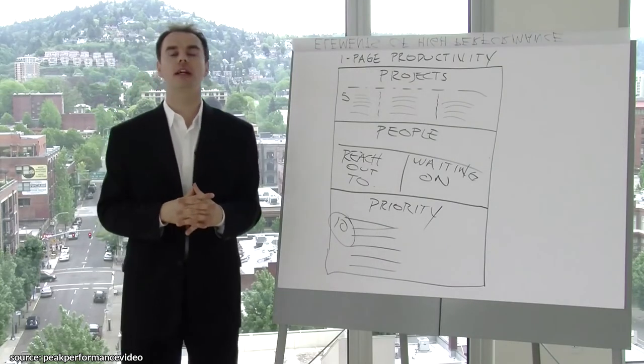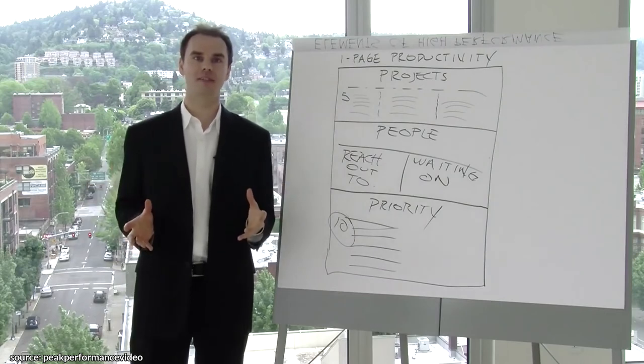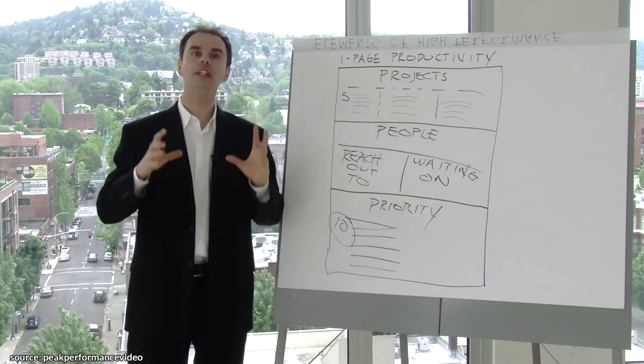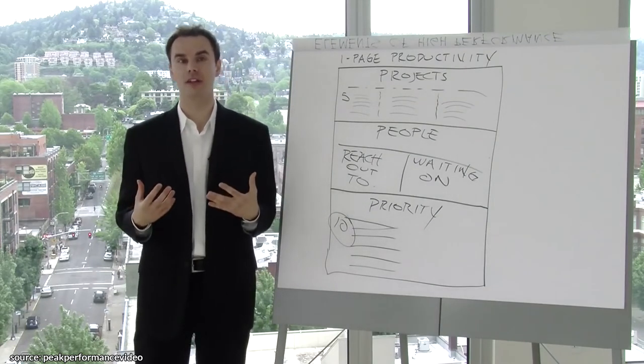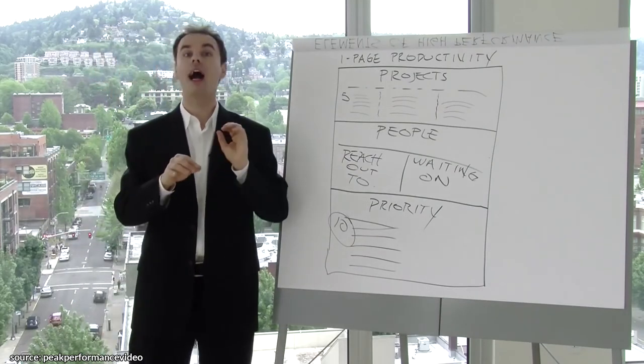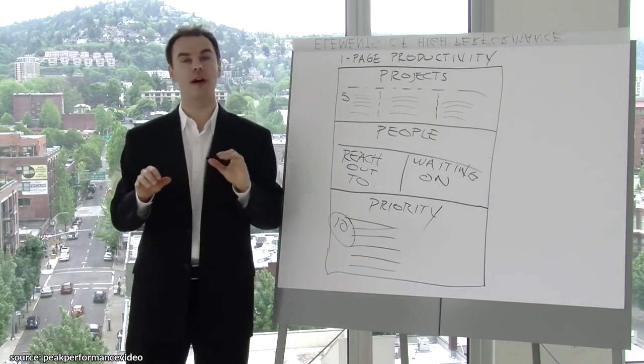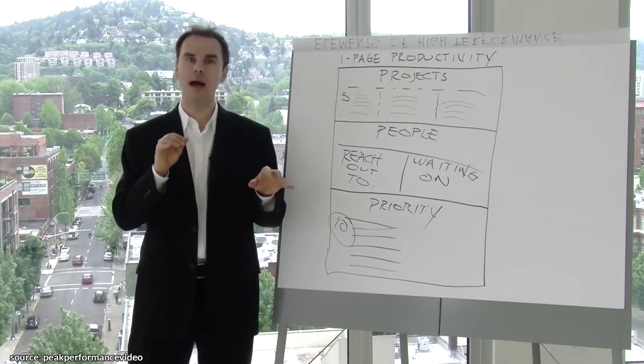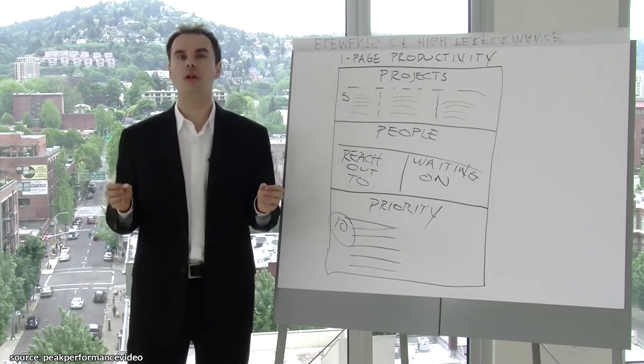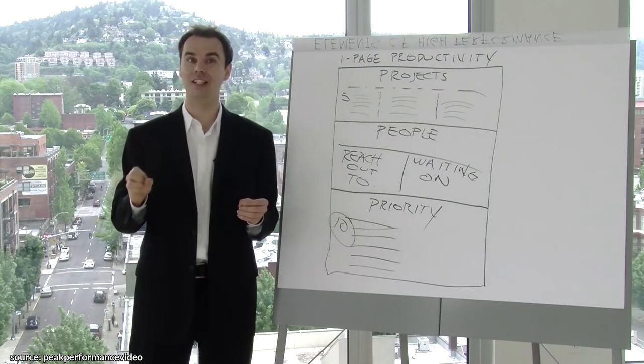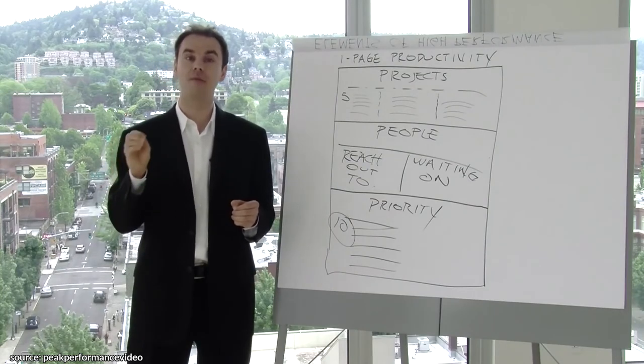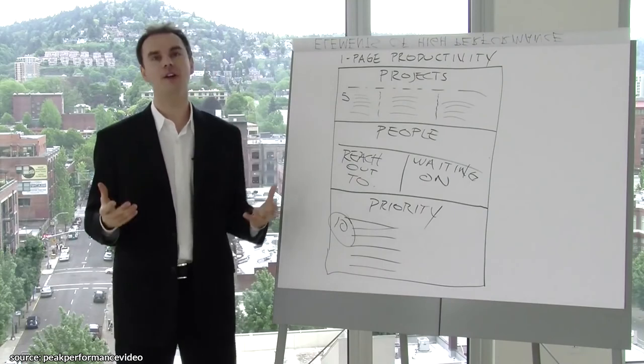And by the way, one other element about productivity is learning what a real deadline is. Everybody is reaching out to you with all these emergencies. I need this from you. I need that from you. You need to learn what a real deadline is. Here's what I do in my life. When someone sends me an emergency email, I need this, I need this, I need this, I will write back to them and say, hey, I have your request here. I've got lots of other requests throughout the day too. Please let me know when is the absolute drop deadline, real deadline for this. Not when would you like it. When do you truly need it? The last moment. When do you actually need this? Please give me a real deadline, not a want deadline, a real deadline.